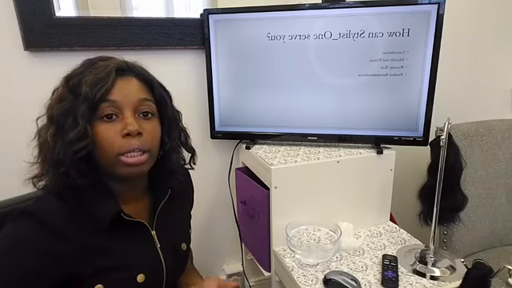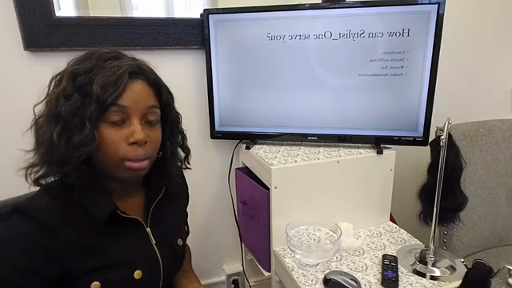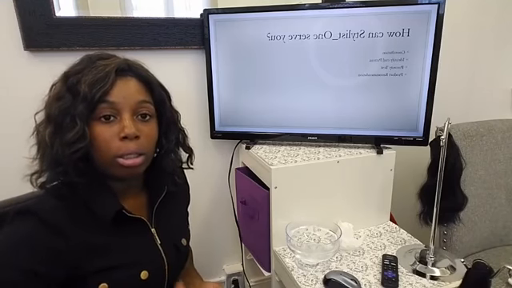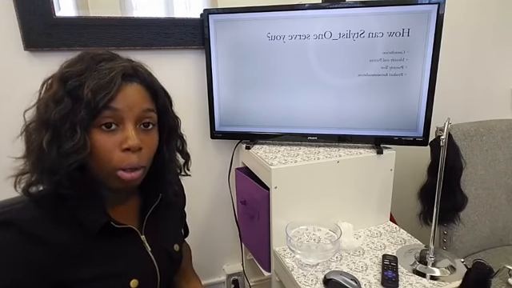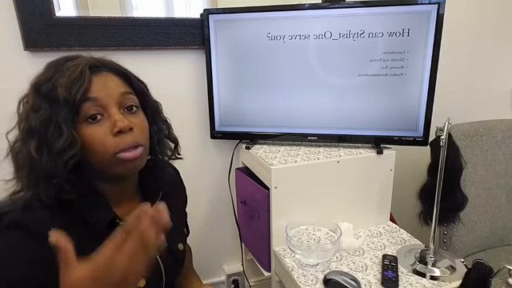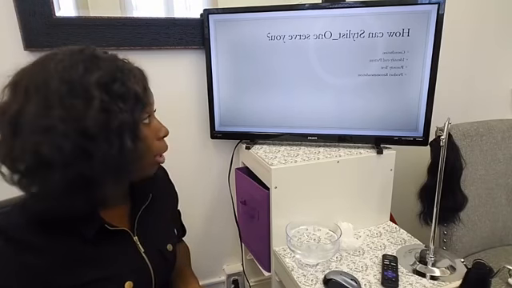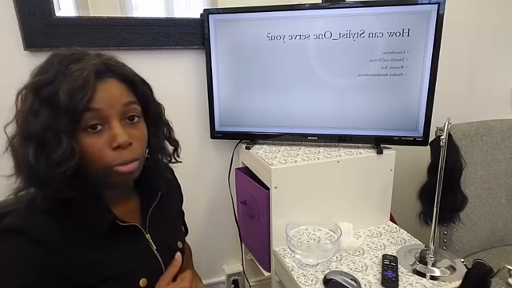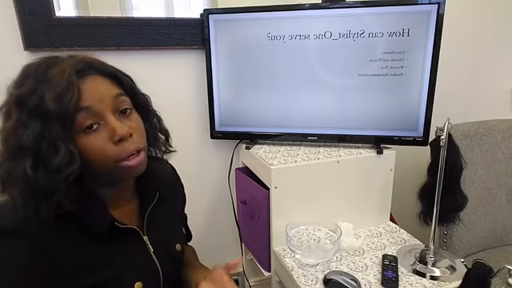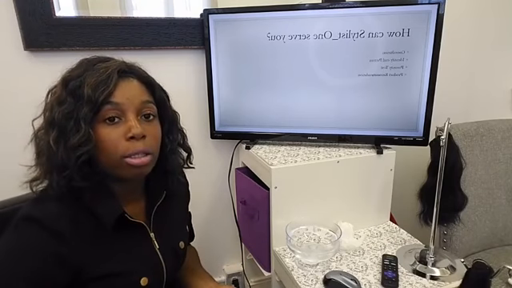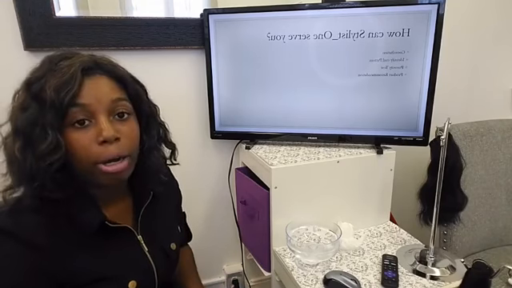We can sit down, take a look at your hair, do porosity tests and pH tests, and talk about the concern areas you have, where you would like your hair to go, and the time frame it will take to get you there. If you have questions regarding your curl pattern, we can talk about it at that time. What's your curl pattern? What are the best hair products for you to use? And any type of product recommendations.